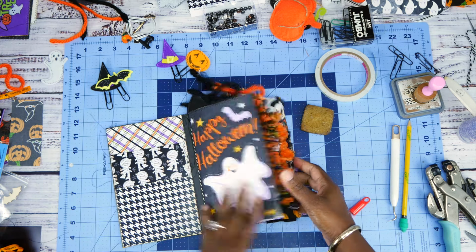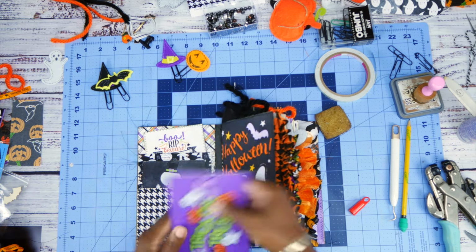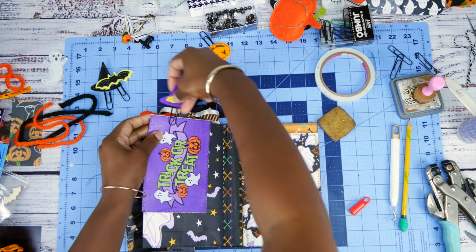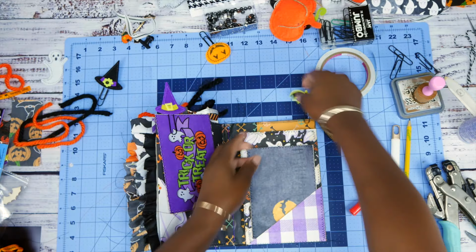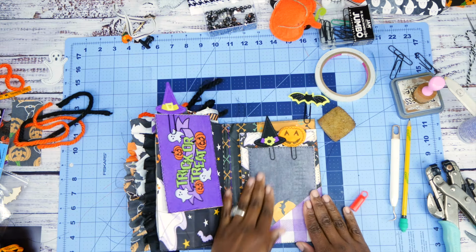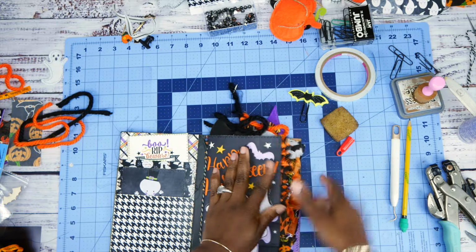Oh, it looks nice, guys. What do y'all think? I think it looks good. Okay, so I have some of these cards from the paper collection, and we're just going to put them in here. Oh, that'd be cute. Let's put this right here. Oh, and I also have these paper clips, so we'll put one on there like that. I like that. Do I need to put something in the back? Yeah, we could do that. We can add this paper clip to here like so, and this one to here, just as an extra. Come on, stick. Okay, like that.